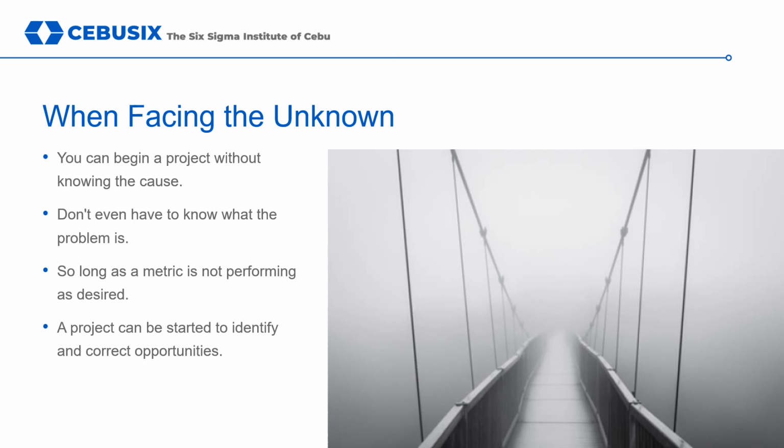While it may be easier to make business decisions when we know what the problem is before we begin, we can nevertheless use Six Sigma tools and methodologies to identify that problem and later convert that project into a lean initiative if need be.